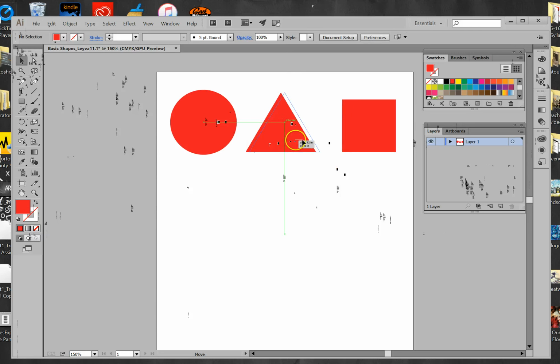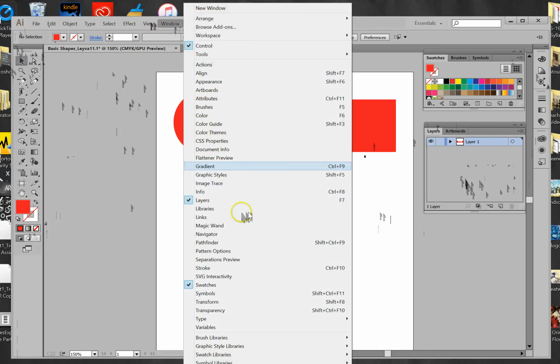So you always want to be thinking about, how am I placing things on my artboard? And if you're having a difficult time getting them lined up, you could go to Window and Rulers or Guidelines. Let's find our guidelines.